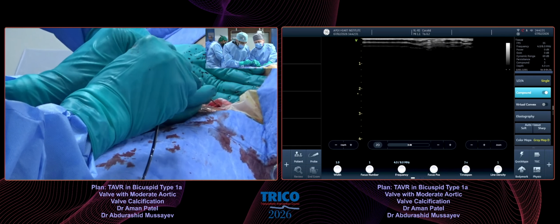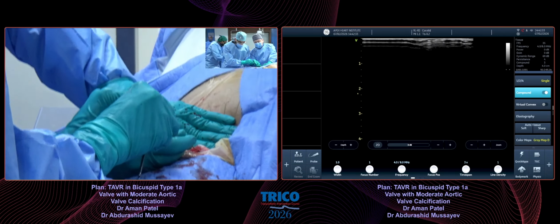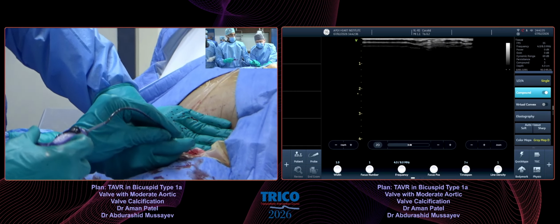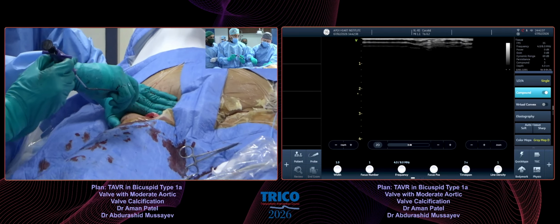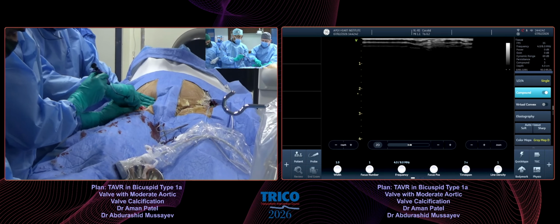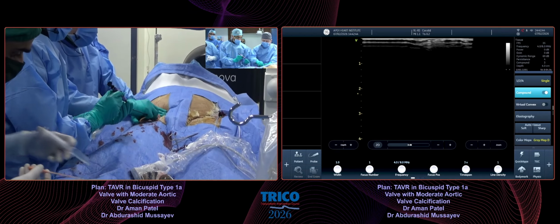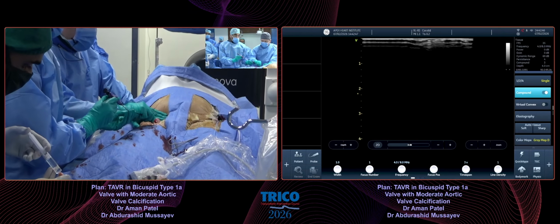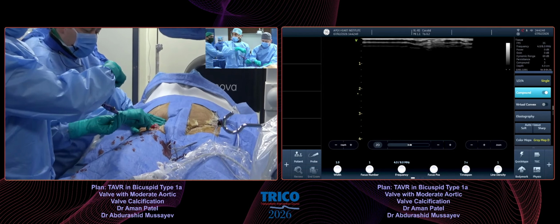So Aman, you can show the steps. Yes, so now our hemostasis plan is using one ProGlide and one angioseal. So I'm first going with the ProGlide. You can zoom the camera over there and show us what's going on, because a lot of young people want to see that. Zoom it here.